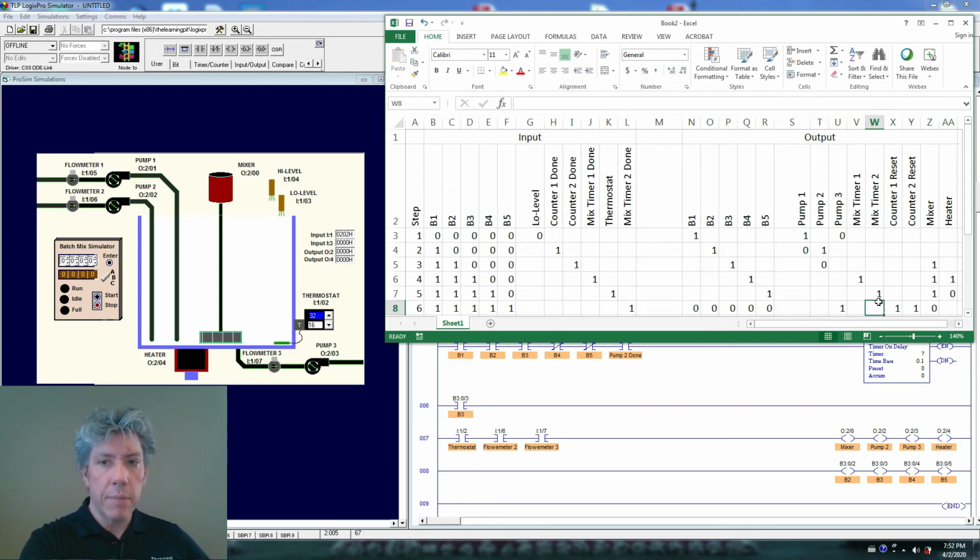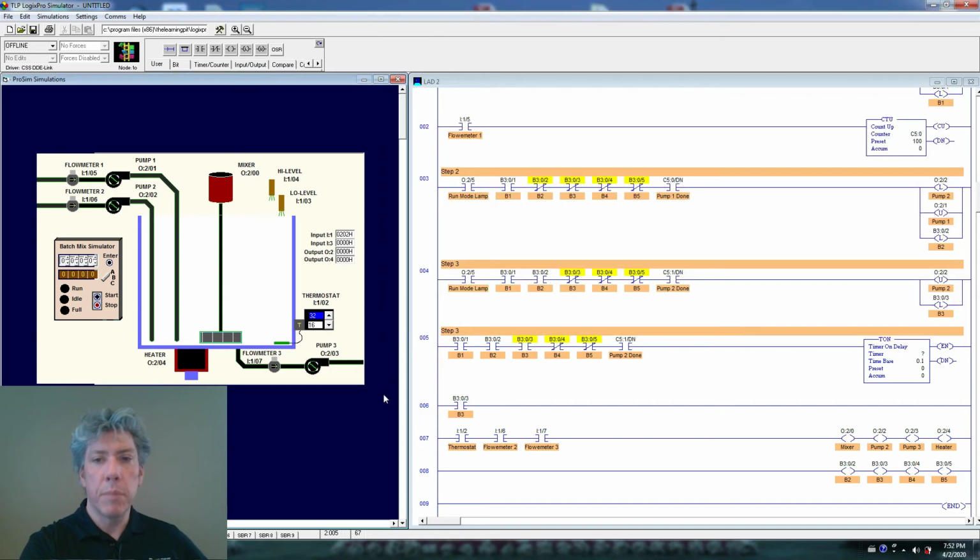I'll need to do the same thing technically with this other timer, because the timer should actually be running with this sequence, right, or with this set of bits. That's when I want the mix timer to be on. Okay, now let's give this timer a number. T:0 should be fine. I'm just going to let it run for, say, well, let's make it 10 seconds. So 100 times 0.1 seconds is 10 seconds, because that's counting up, or it's timing tenths of a second.